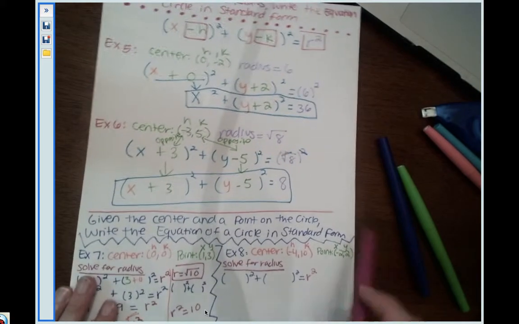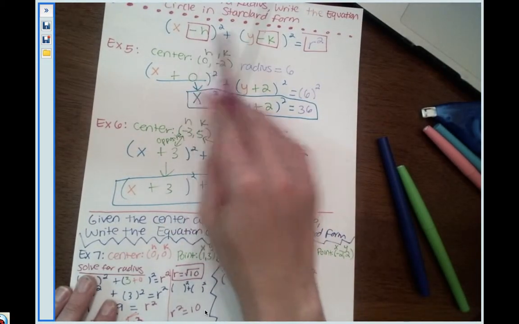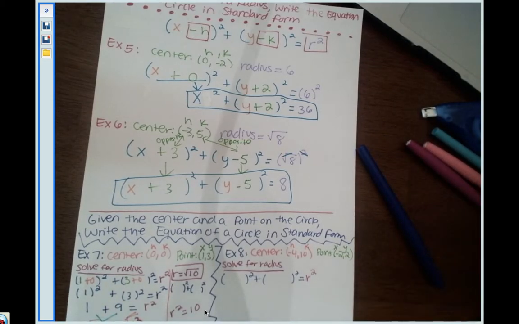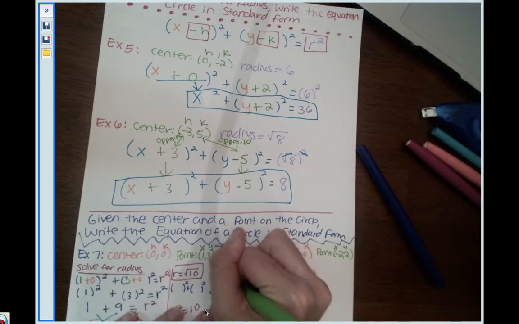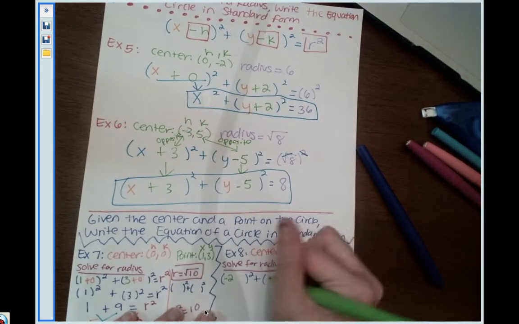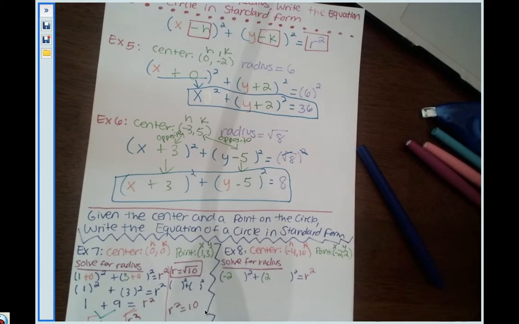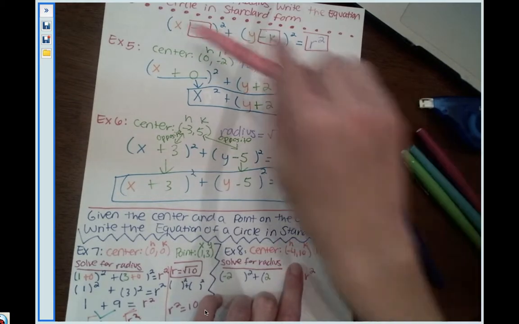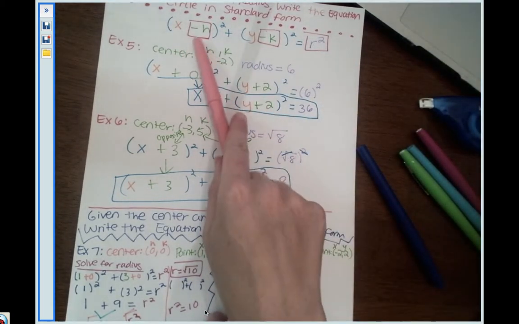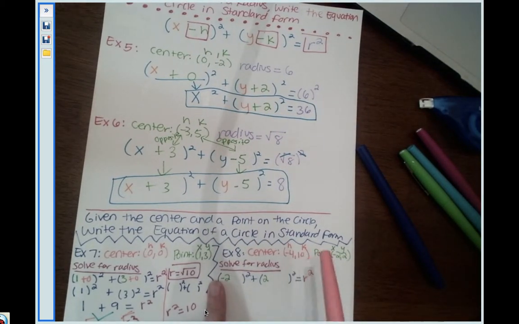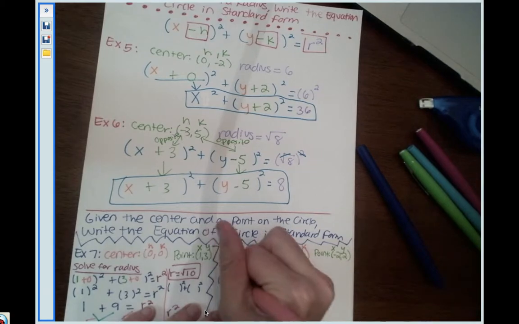Alright, so I'm going to fill in my x and my y value, as well as my h and my k value. My point, my x and my y, are -2 and 2. So I'm going to put -2 in my x slot, and I'm going to put +2 in my y slot, right there. And then don't forget, you guys, the center. We have to flip the signs when we go from the center into our equation. My h value is whatever's added or subtracted to my x, which is secretly the -2 right here. Since this is a -4 in my point, what would I do in my equation? I would add 4 in my equation.